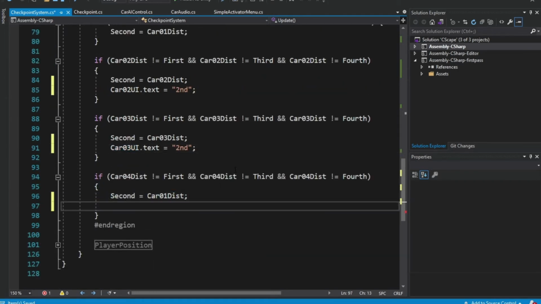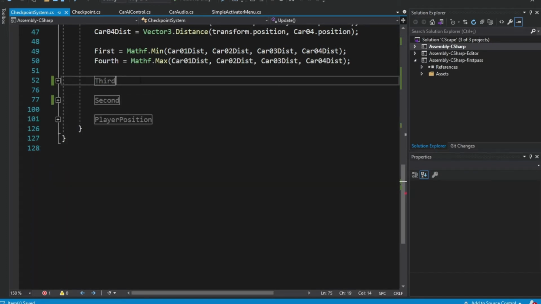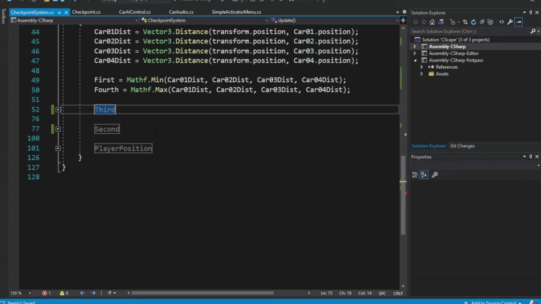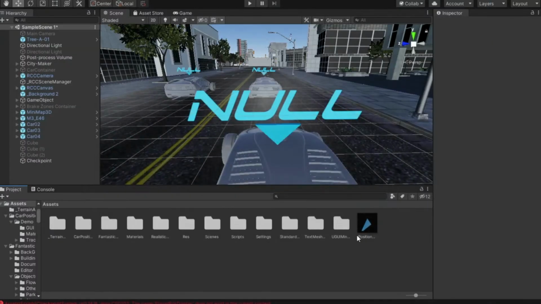And lastly, car 04 UI, that is going to be second. As you might be able to see already, we just have third and second here. We need first and fourth as well to make those positions visualize within the car's race position object.